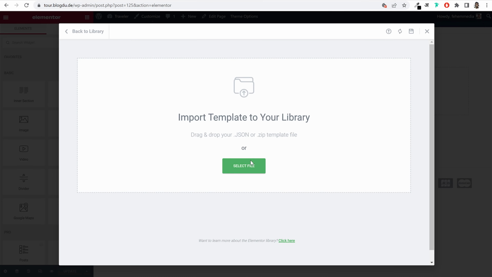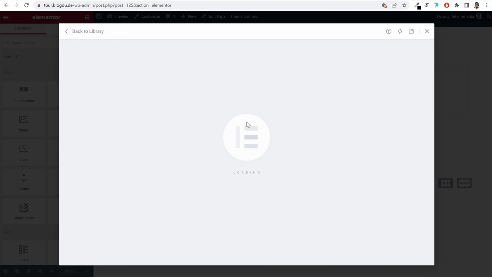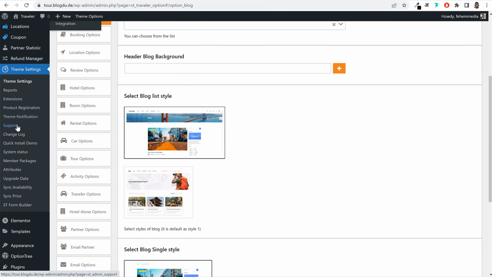So what I'll do is I'll import all the other pages as well because we'll need them in the future. So I want to import all these pages from here. If you face any problem while importing the page, for example, you selected this file, and if you get any error while importing the page, always make sure to come back to your dashboard. And you can do this same thing from here.